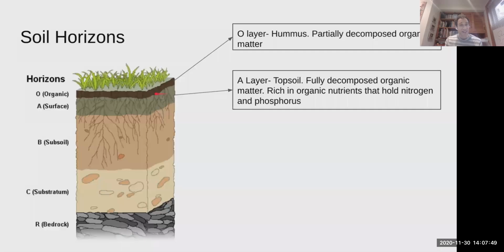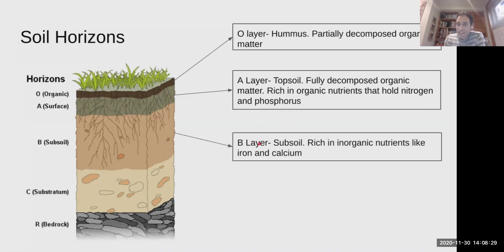This is because this is where the plants and animals and fungi die and decompose at the top. That's why the A layer is very rich in organic nutrients. This is where we find a lot of our nitrogen and phosphorus because there's so much decomposition. This is where we see the most soil biota, the worms and the microbes, because they feed on organic matter. So that's our topsoil, and it's really important for soil fertility because it's so rich in those organic nutrients that are essential for plant growth.